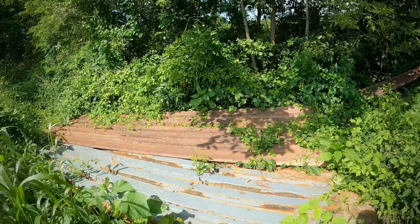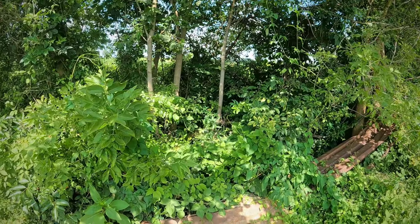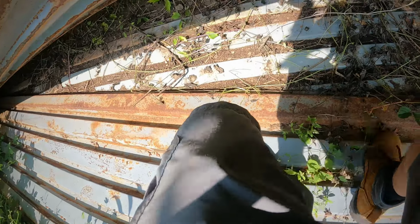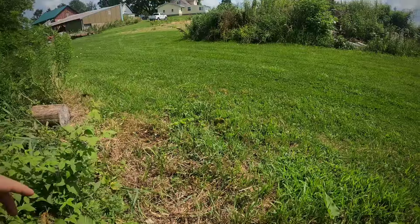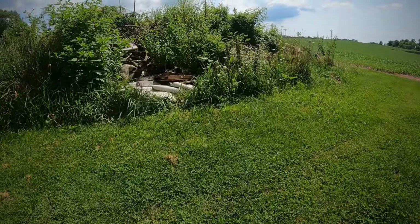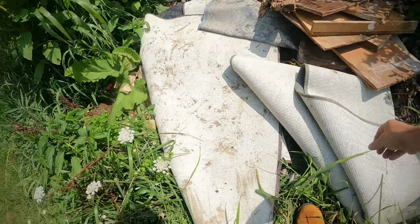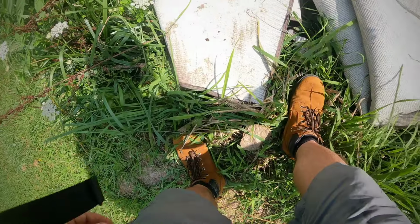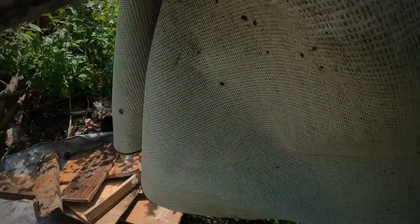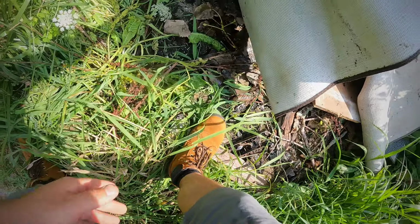Guys, this stuff is literally, it weighs as much as a bus. I am not kidding. I moved this one last time. Pile more junk in here. I gotta check the junk pile. He said he's seen some racers. Oh, I can see why he'd see some racers. Oh, you're seeing snakes, huh? I wonder why.